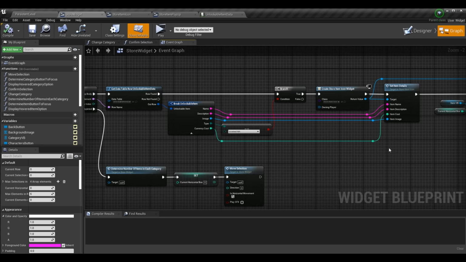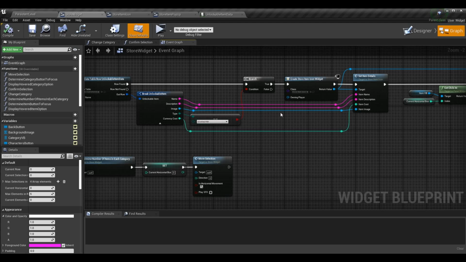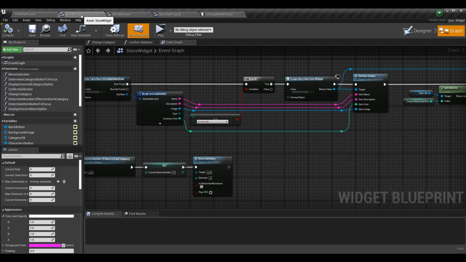And essentially what we were doing is looping through all the elements in the data table, grabbing each item of a certain type. In event construct, we're just using our first type. And then we are creating a store item icon widget, which is this right here. And it stores the image of the item that we're going to buy. It also does a few things, such as store the name and description of the item. That way we can actually display that on the widget for the user when they're hovering over top of it. And so we pass along the data from the data table to the widget. So you have the name, the description, and the image passed along here.